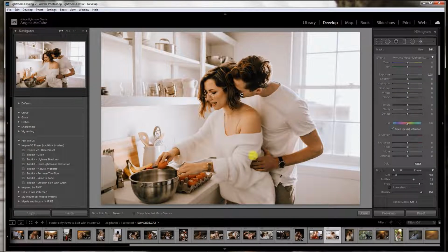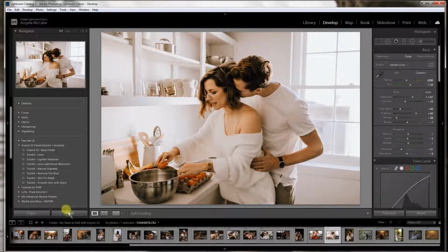Okay, beautiful. And then his hand and arm just a little bit there too. Perfect, here's the side by side.